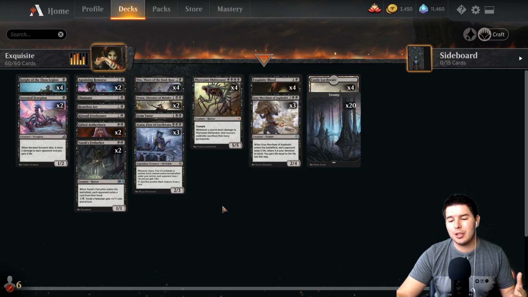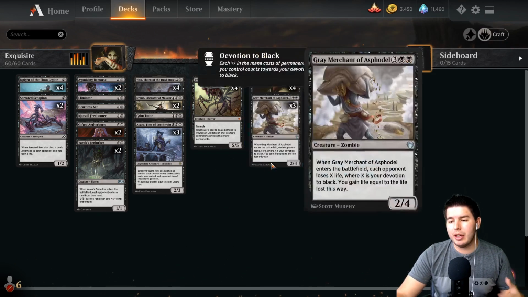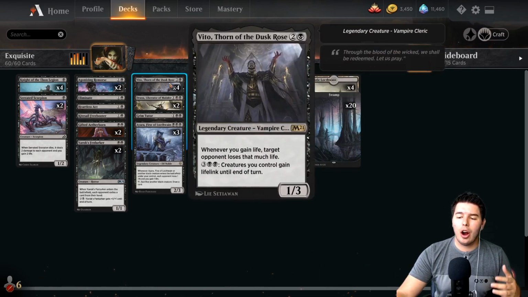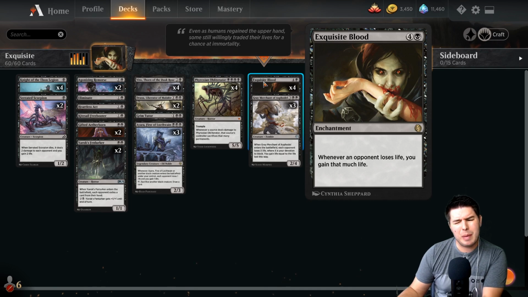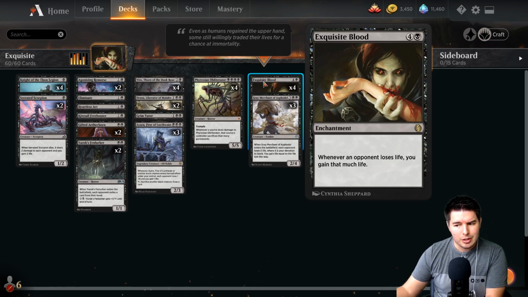So I wanted to throw this into the mono black aggro deck, or devotion deck, where we have Phyrexian Arena, we have Gray Merchant of Asphodel, we have other win conditions inside this deck that aren't just with Vito and Exquisite Blood, you know. So that is one combo piece that we have. Honestly, I think if you're going for just the combo, it might be better to be playing it in either a Sultai deck or just a Golgari deck to be able to ramp up to Exquisite Blood quicker, so you can have the combo happen on turn 4 or something like that.